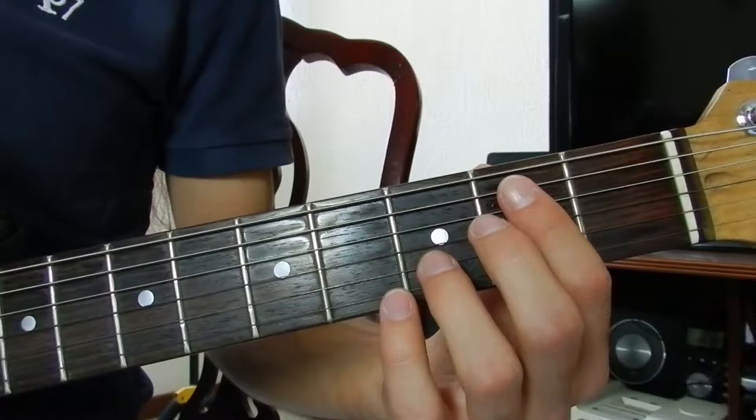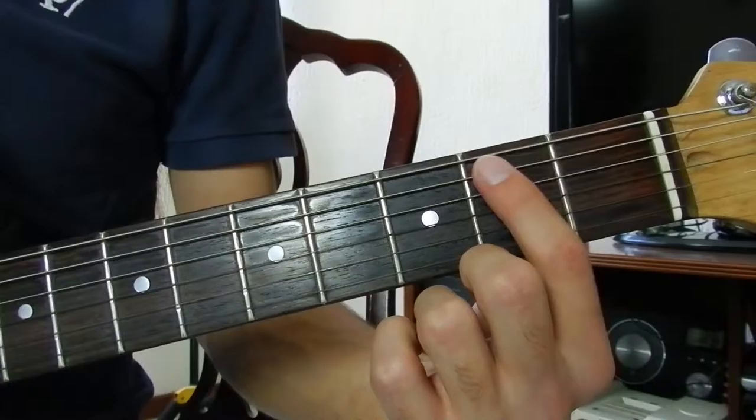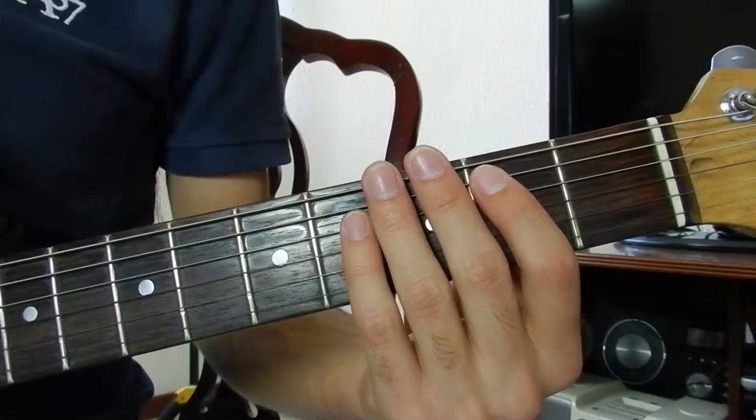Now play your 6th open string, note E. Put your first finger in the 2nd fret of the 5th string, note B. And you have an E5 chord.